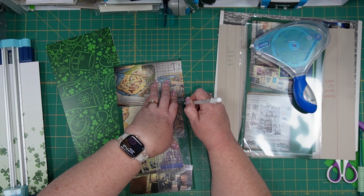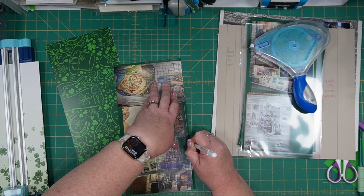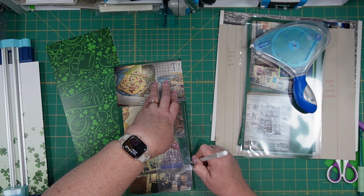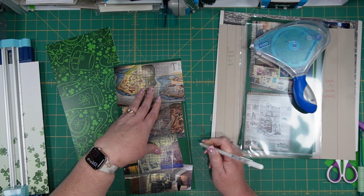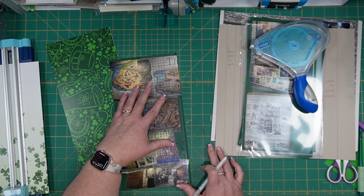So we're going to do a little bit of a line and then a dot before it intersects, I think is what I'm going to do. I haven't used this pen in a bit, so give me a second. I gotta get it rolling again. Okay, so there's that.